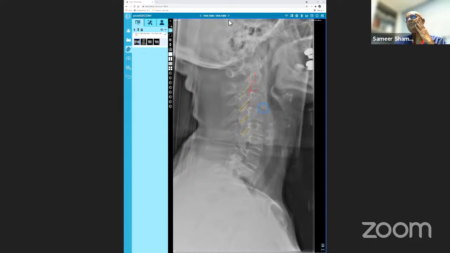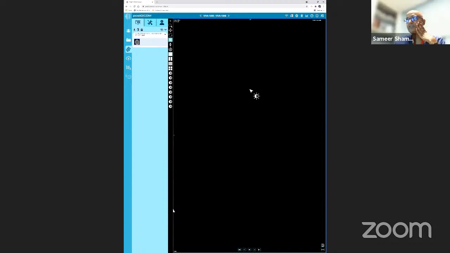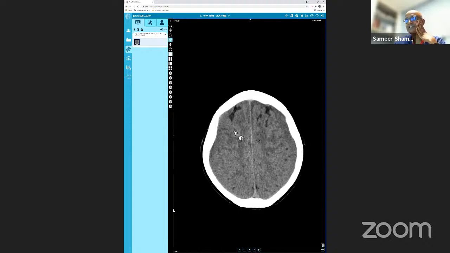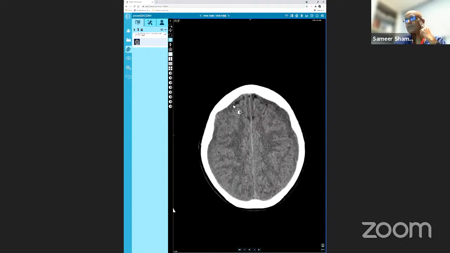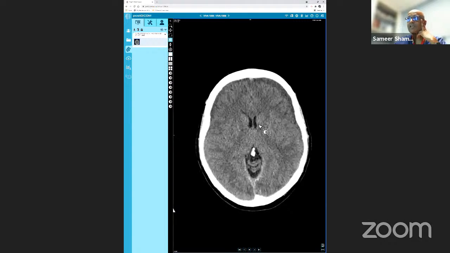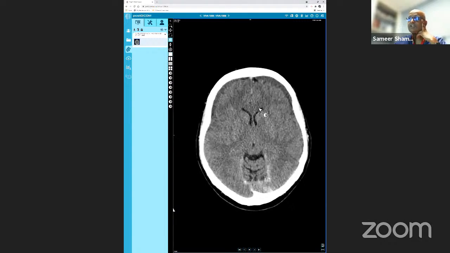Okay, so moving on to the next previous case. What was the other case I showed you, Abhi? The SUFE and bilateral extradural, right? So with bilateral extradural, it is important to recognize two things. One is the direction of mass effect will be from both sides. So you don't get a midline shift, but you will see effacement and splaying of the anterior horn of the lateral ventricle. It looks like a rabbit ear.